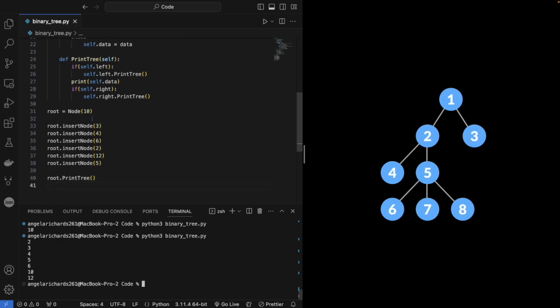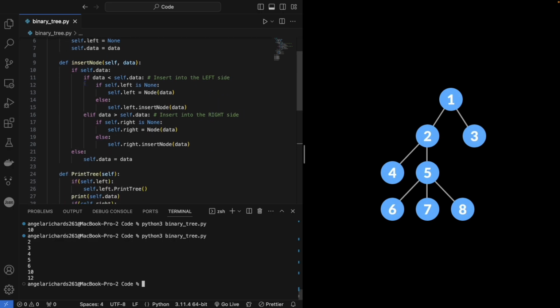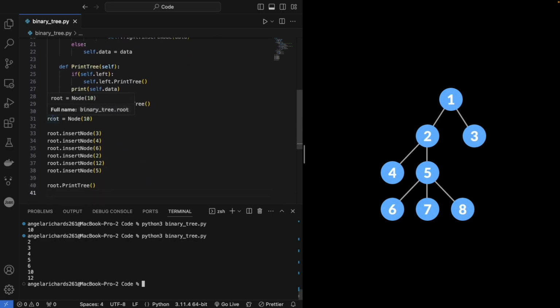We were able to create a node class with left and right nodes with the assigned data to each node, an insert function, a print function, and we were able to create a root for our tree, along with inserting a bunch of nodes and printing that out. And we were able to do that successfully and in order.